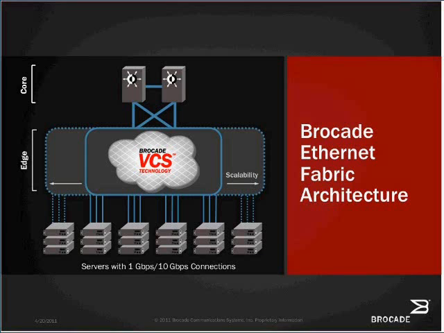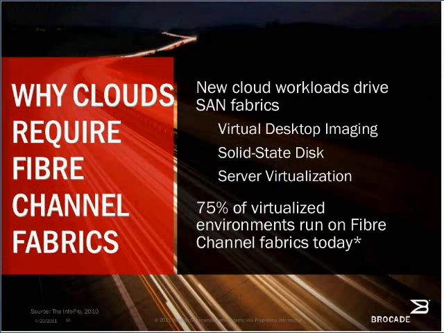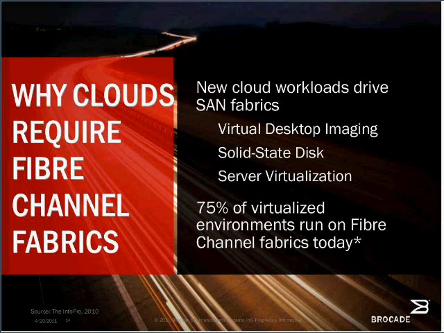There's another important fabric inside the data center as well, which we don't often talk about much in the industry, but it's actually a fabric that's been there for well over 15 years, and still today over 75% of the virtualized server environments run on it, and that fabric is Fibre Channel. It's the most widely deployed storage networking solution inside of data centers today, and it is a full flat layer 2 fabric, just like Ethernet fabrics.